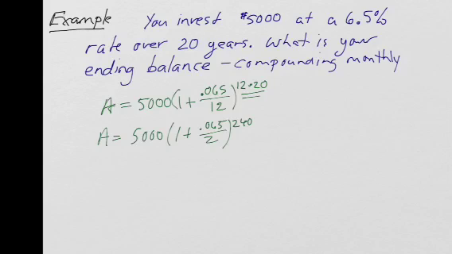All right, so now it just becomes a calculator problem. Desmos will work. Your scientific calculators on your phones should work. Again, this does not require any special skills. It just requires you to remember that a fraction bar is a division sign. So when you get to that fraction over 12, you just type divide, and then again, exponent 240.